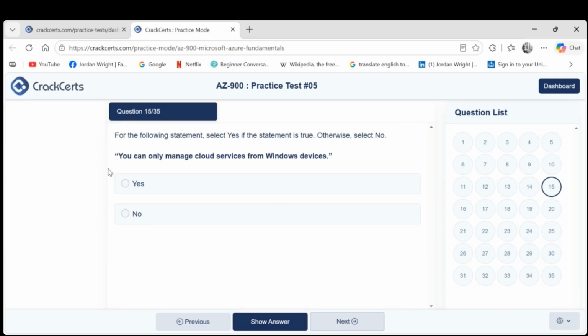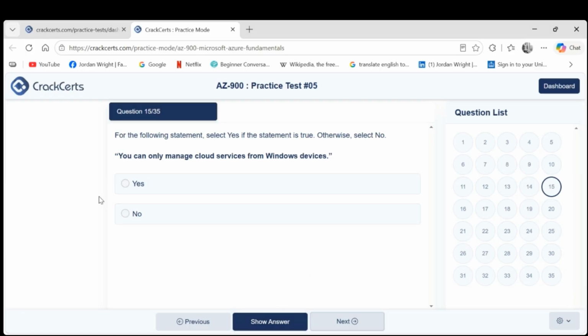You can only manage cloud services from Windows devices. Well, no. You can do it on Mac, Linux. You can use CLI on most Linux machines.